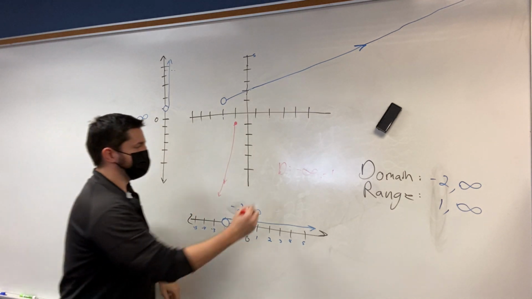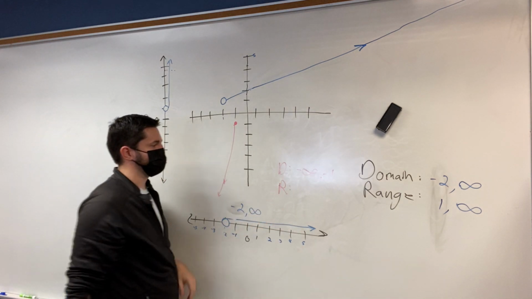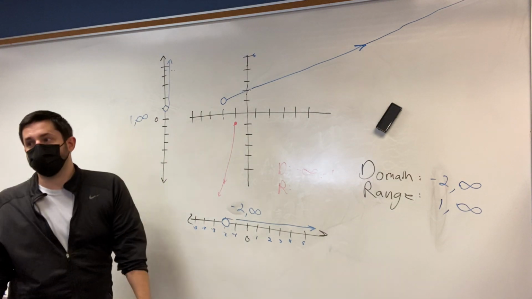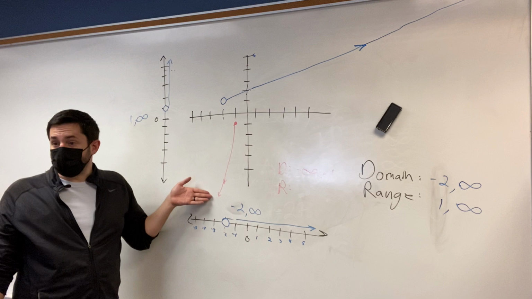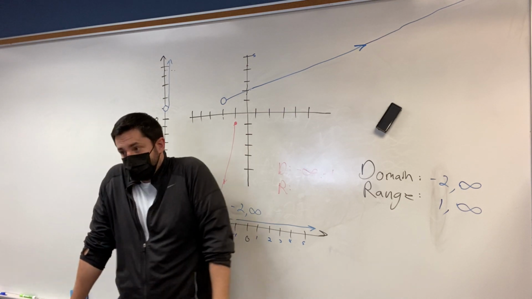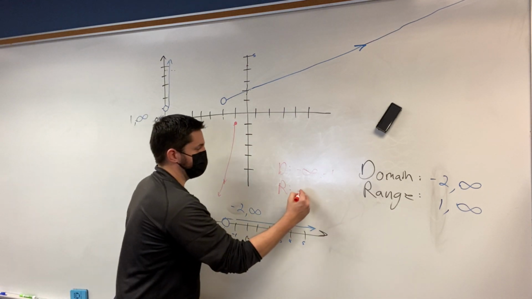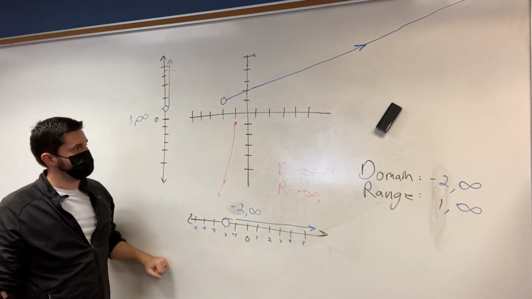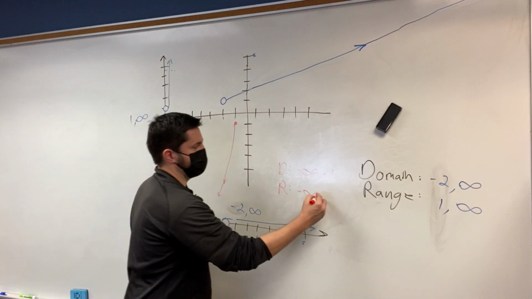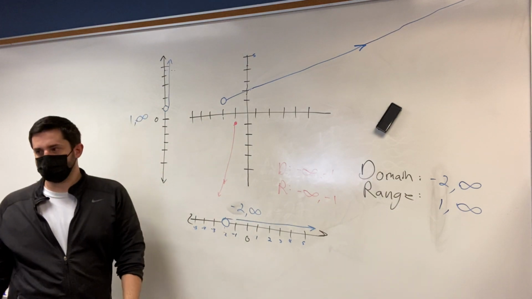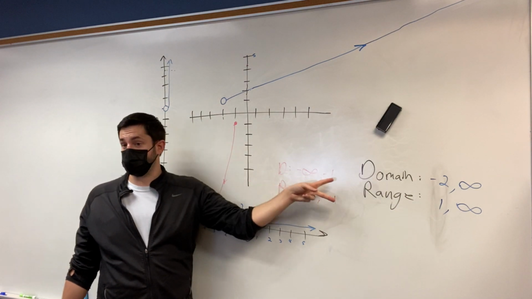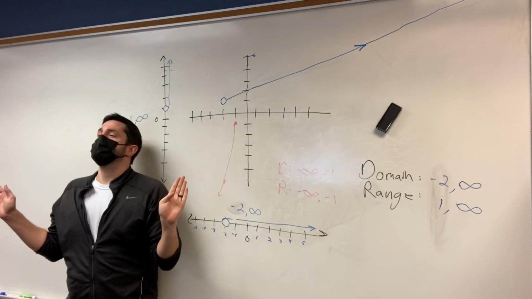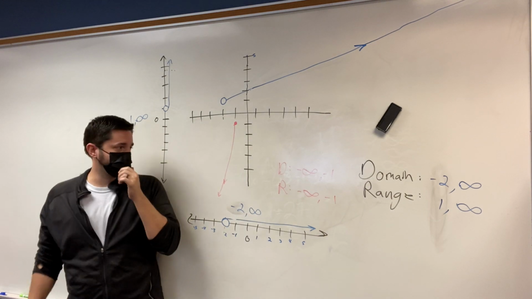Now for range, this one's a little easier. You'll see why in a second. What is the lowest value? Negative infinity. It's a little more obvious this time because you see the arrows going mainly down. What's the highest value? Negative 1, right there. Also, do you see how they're the same, but from the perspective of the domain or the perspective of the range? That's the difference there.